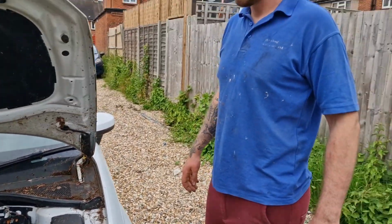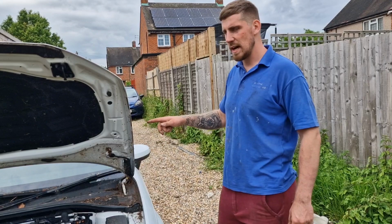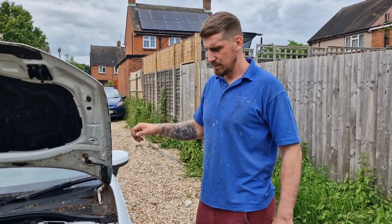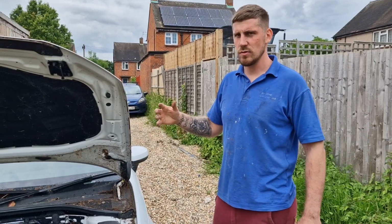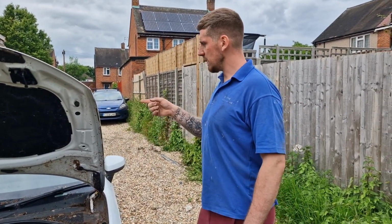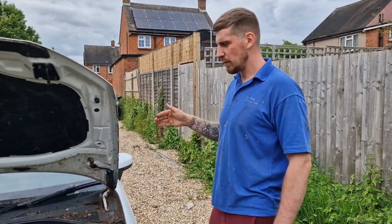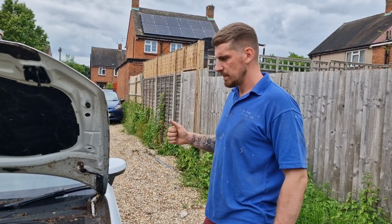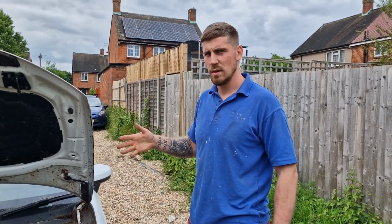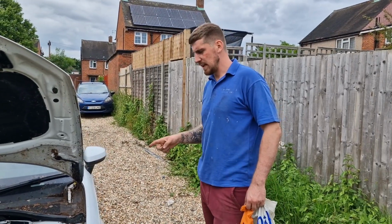So the car is booked in on Wednesday. Today's Monday. The car's booked in on Wednesday to go down to Audi. We've got a test drive, like a diagnostics drive with one of their technicians. They're going to look at a bit of an issue with the gearbox. We drove it earlier, didn't we? It drove absolutely fine. Then we pulled up here, put it into reverse, and it wouldn't go into reverse. So it's definitely something electrical. This gearbox was performing absolutely fine. So we're going to take it over to Audi on Wednesday.